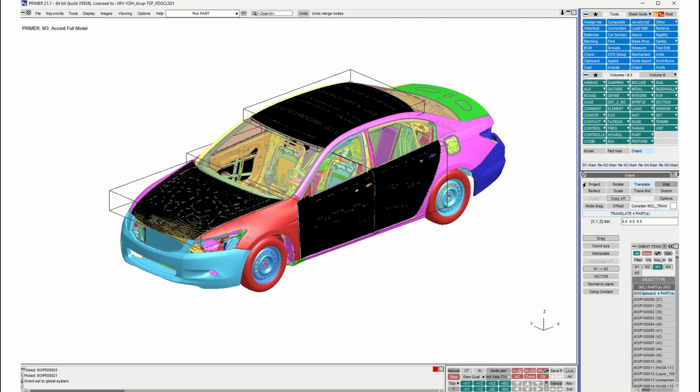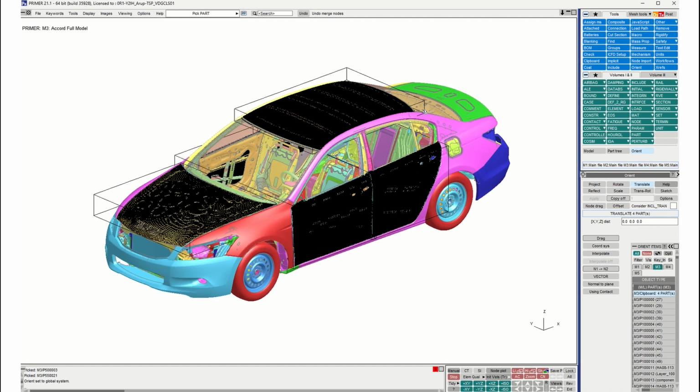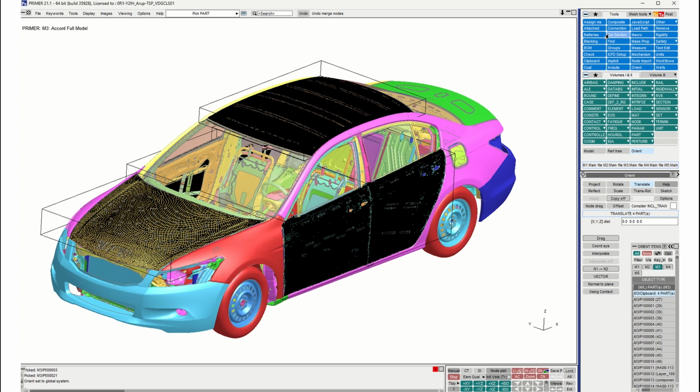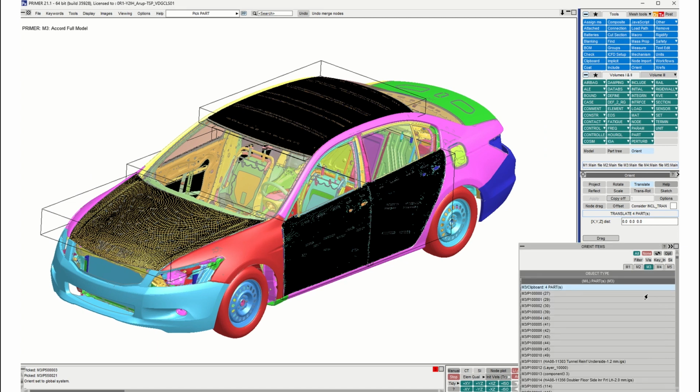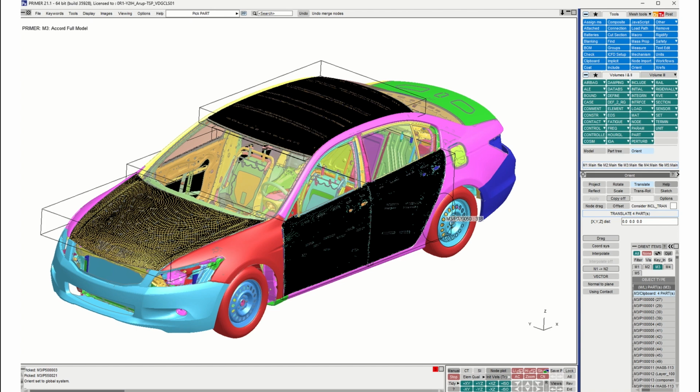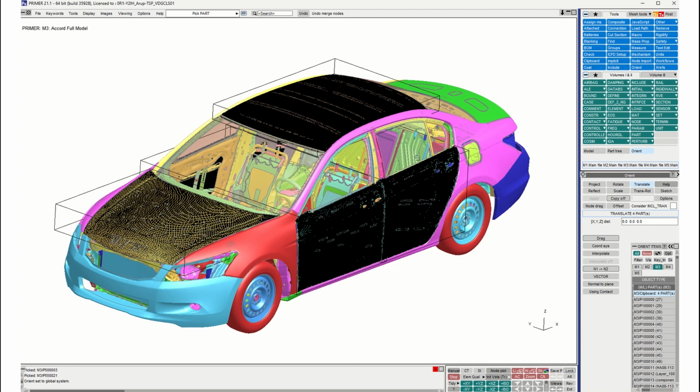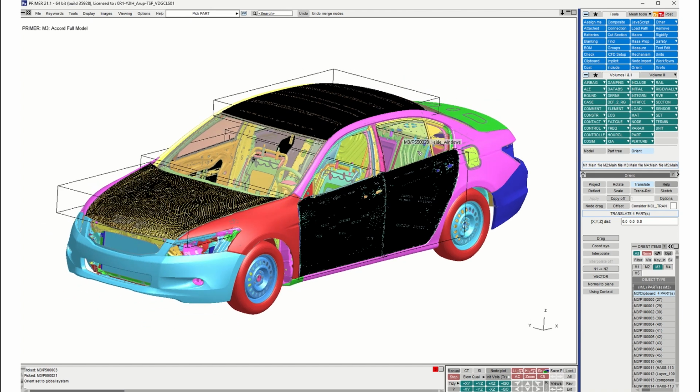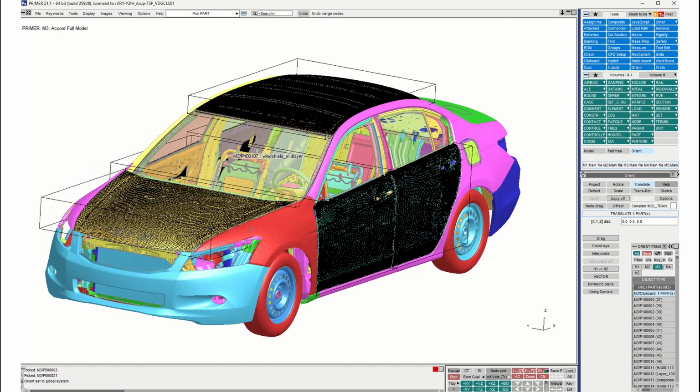Then if I finish with my orient, I can do another function if I want. And if I want to make selections, the entities from the clipboard will still be saved. So like I mentioned, if we know we want to make a lot of different operations at once, then we can use the clipboard.